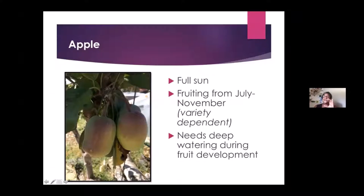A juicy piece of fruit is a direct result of making sure you have enough water to it during its growing cycle. I've had my fair share of dry, mealy apples or dry oranges because the focus has always been on trying to make it fruit, but not really paying attention to what's actually going on with the fruit. And so infrequent but deep watering is going to be the key for any of your perennials. You really want, especially the woody ones, to force their roots to go deep into the soil. It's great for the stability of the plant. And like I said in some of the earlier slides, it gives access to certain minerals and deeper sources of water as well.